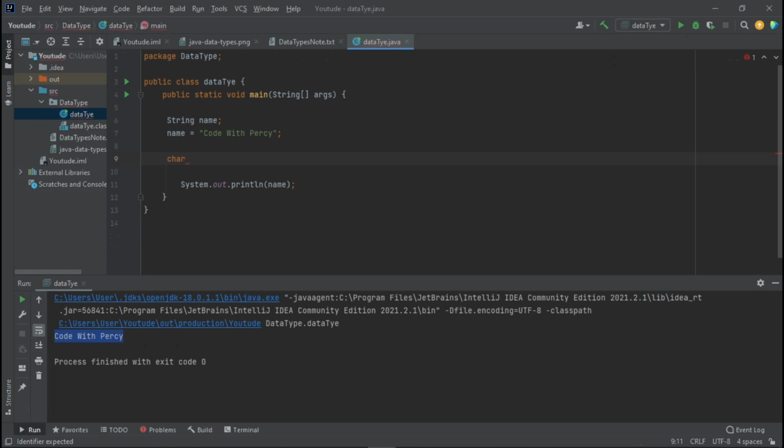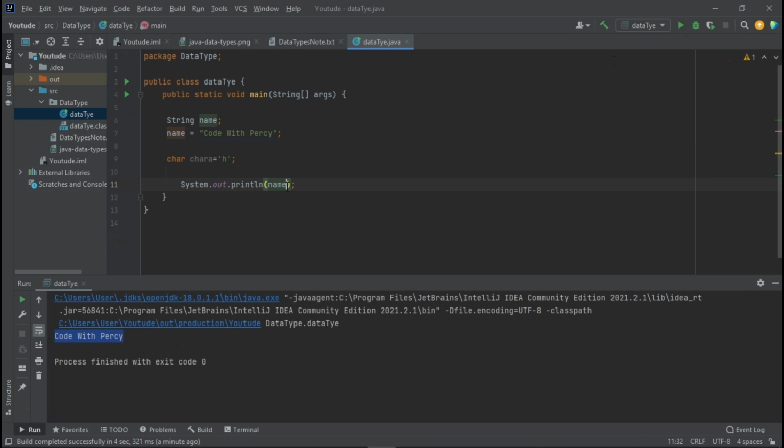So let me show you an example of a character. So our character, we do like this, H is my character. On string we use double quotes. On here we use single quotes, right?